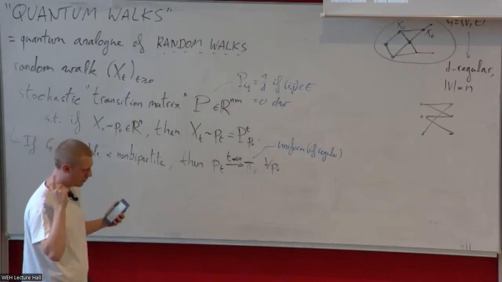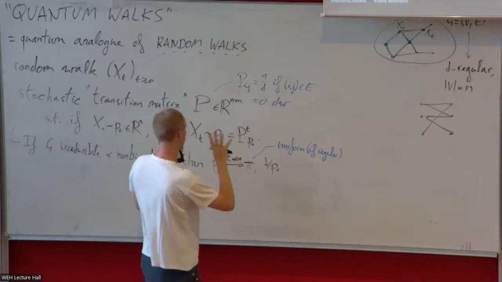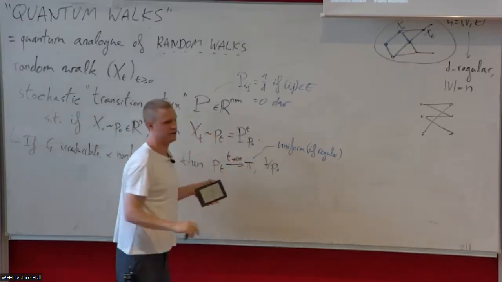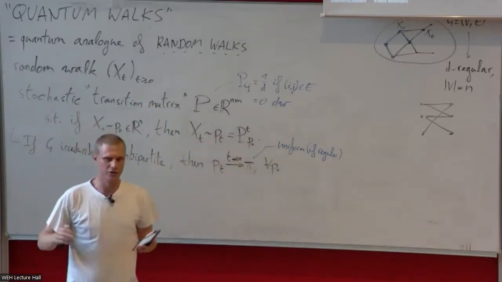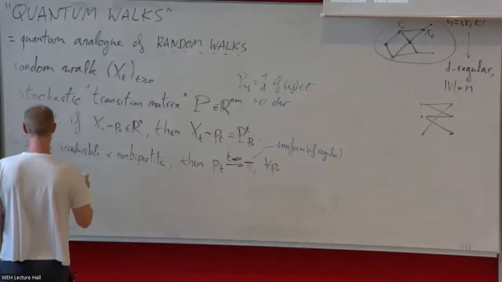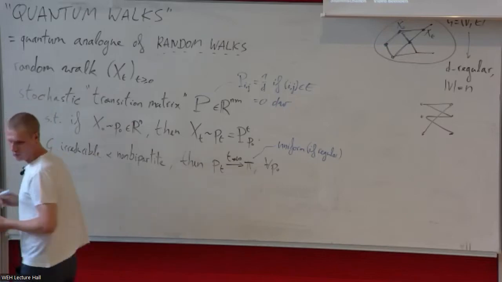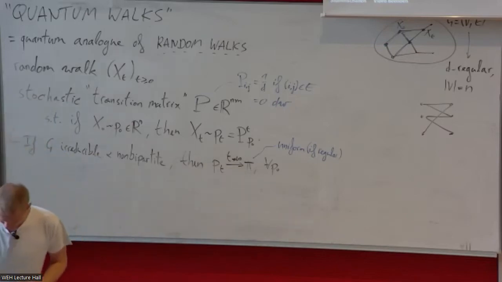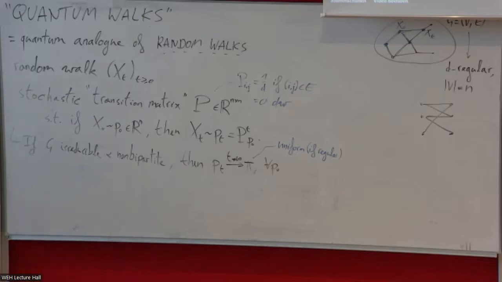Okay, and so with that in mind, the fact that sometimes we want to sample from the stationary distribution, we want to set up a Markov chain to do that. You can ask yourself, how efficiently can we actually do it? And that brings us to the next term, which is the mixing time.